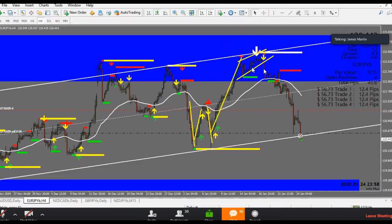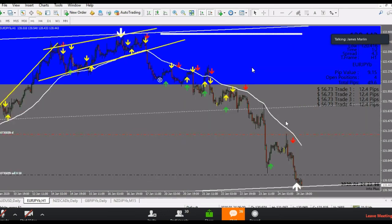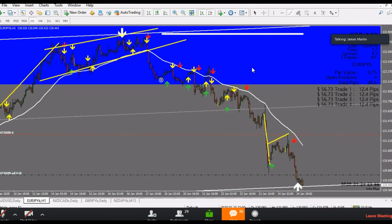I will show you the bearish flag that formed right here. This is what I saw. I say I don't go down to the hour, but I went down anyway, and I saw this forming. I said, hey man, this is the end of a daily candle. I put that sell stop right there and it dropped right out of it. It just failed.